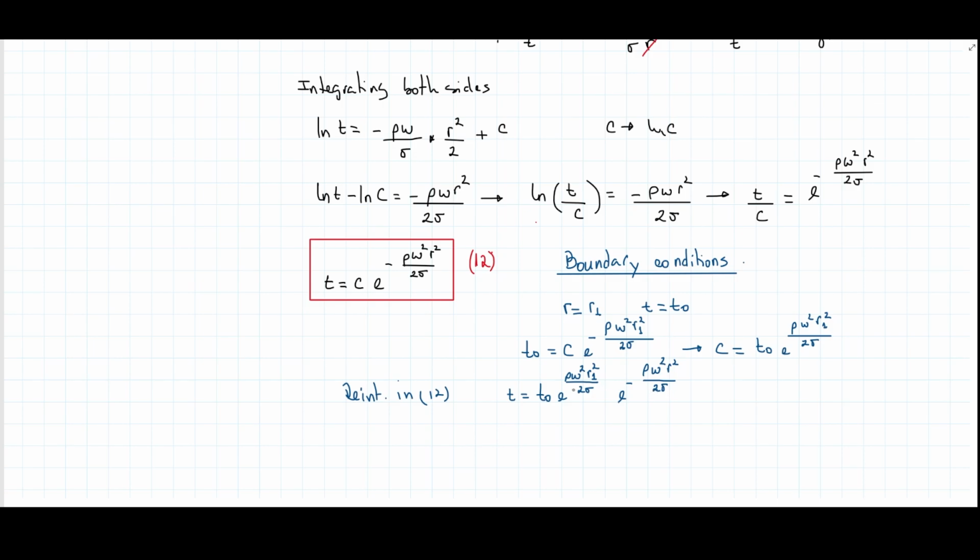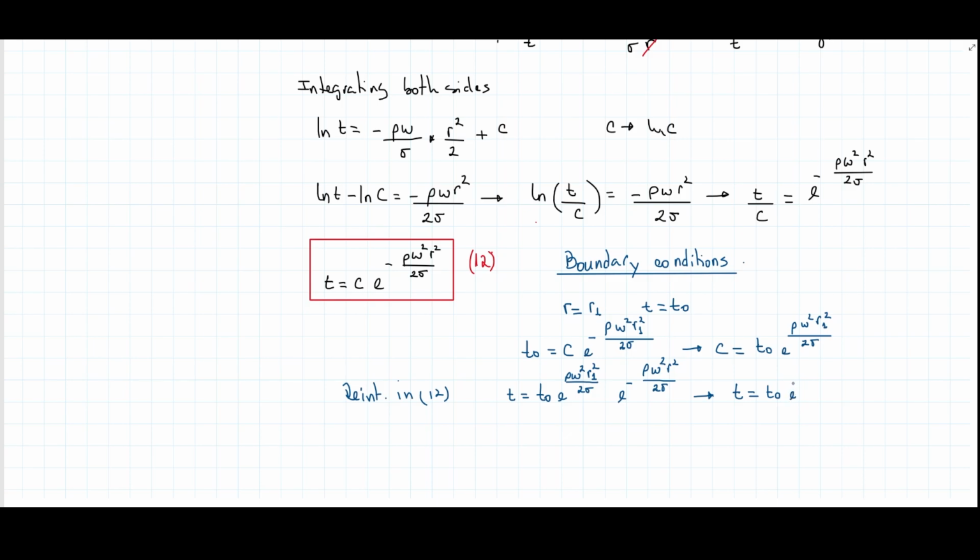Awesome. Now I have these nice two terms that I can group, and they are finally going to be presented as T, the thickness of the disk for this specific case, because remember that every time we discuss this, we have to discuss boundary conditions, and that's why these equations are general, so they allow you to adjust them to the case you have at hand. So this is going to be equal to the initial thickness, or the thickness of the central part of the hub that you are defining, times E.